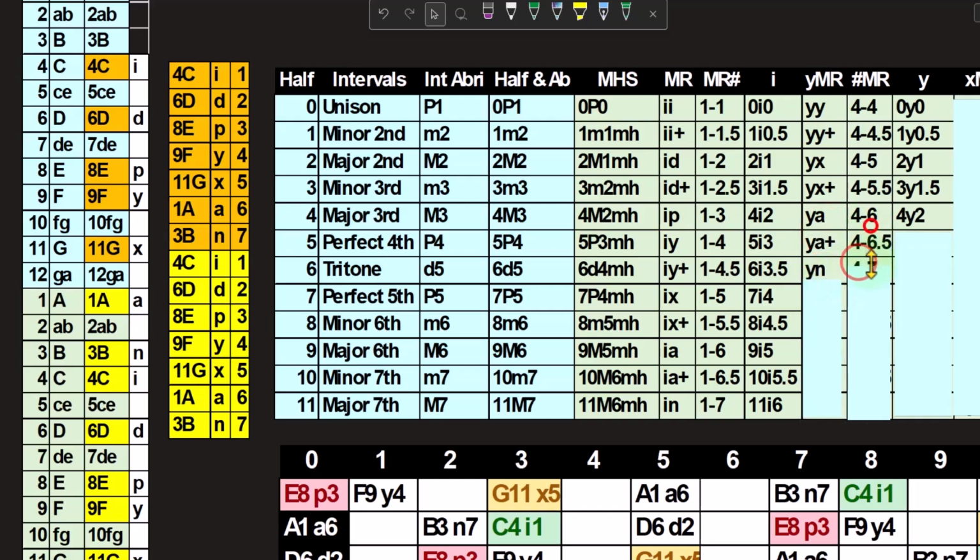So then we're going to say, okay, what if I go from a YN modal range, Y Lydian to the N modal range, distance-wise? So that would be a YN modal range or a 4-7 modal range. What's the distance? The distance is a 6-note away from the Lydian node, third modal half step, which would be the 4th scale degree.